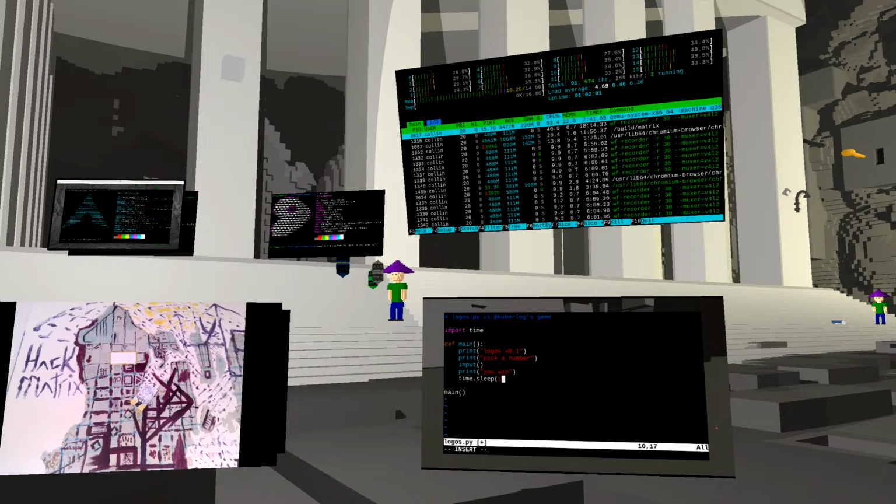Logos V1, pick a number. Input, you win. I delete this. My past self was like, nah, I don't want that. It's too complicated to explain the joke. A joke needs a solid one-liner. You can't have a 3-line punchline. The punchline being that in the game you always win.